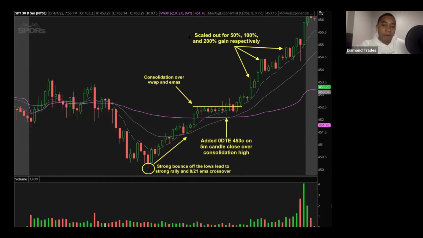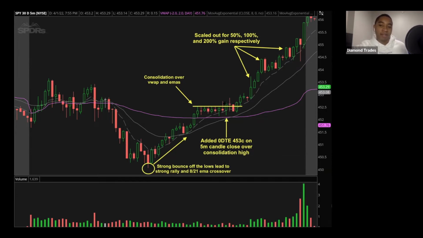And so to do that, I'm waiting for a pullback, right? I'm sitting here all through this chop, all through this consolidation, waiting for a pullback, a confirmation off of my 8 EMA, which is this dashed line right here. Okay, we get the first one right here on this move. We got a bounce off the 8 EMA. I laid off just because we had so much consolidation beforehand that I didn't necessarily feel comfortable taking an entry here, right? But we did get the 8 EMA bounce here, got a move higher, rejected the high of this consolidation, again bounced off of the 8 EMA, and now closes over on the 5-minute, a close over the high of this consolidation, right?